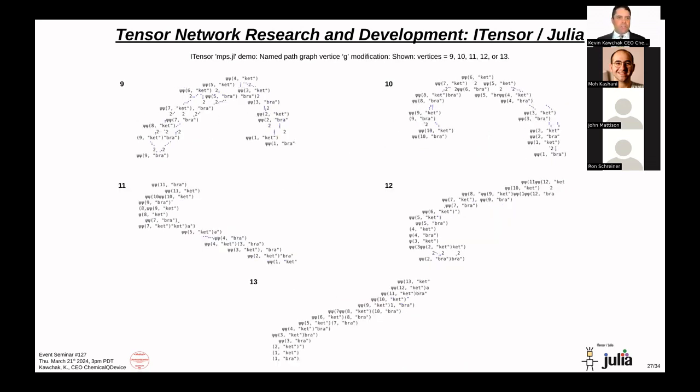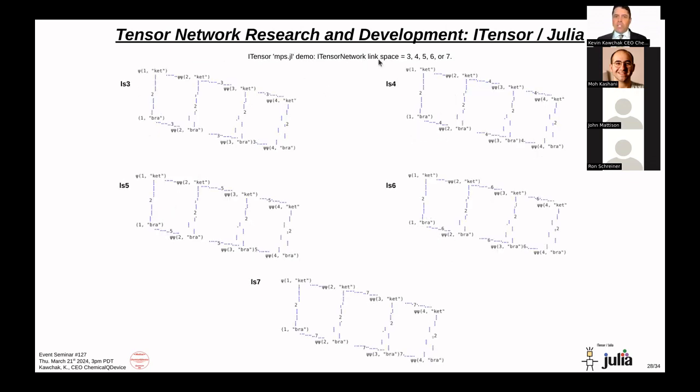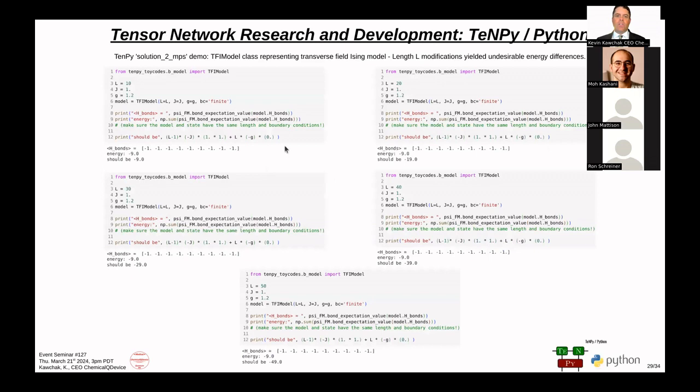So this next one extends it more. So 9, 10, 11, 12, 13. And this 13 in specific did take some time on a high RAM CPU, which is like a Google Colab thing. And then this one is actually just changing the link space. So I changed it. You'll see the 3s here to 4s to 5. And it's the same. It's just the space between the graphs that is now changed, right? So it's a good little exercise on the way to bigger things.